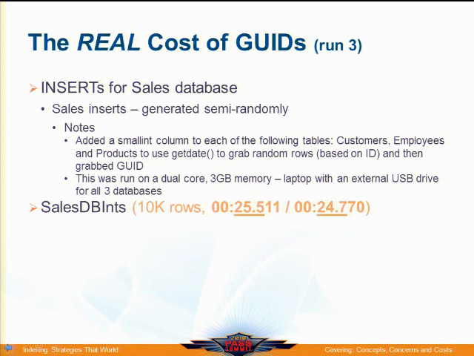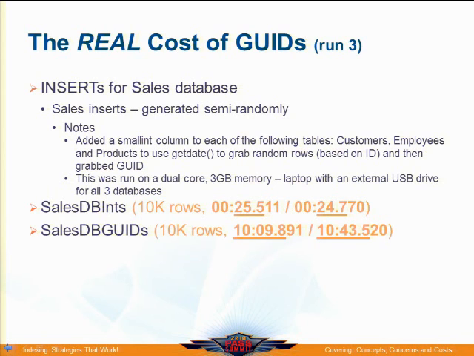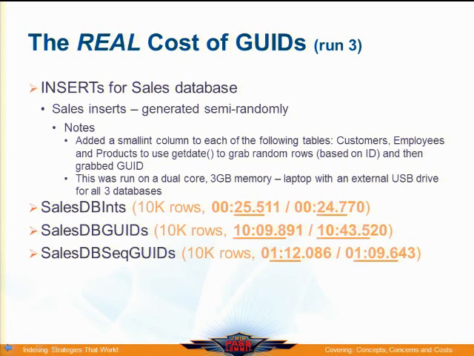So that one took about 24, 25 seconds. I then did the GUID-based database, and we're now over 10 minutes. A little bit of a difference there, though. I was interested that I had 30 seconds of a difference, but in 10 minutes it could have been anything that changed some of those anomalies, but still pretty consistently horrible. And the sequential GUID, minute 12, a minute 9, okay, consistent. So the sequential ones are definitely trending very consistently. The random GUID, not so much. I mean, it's consistent, but very, very bad.